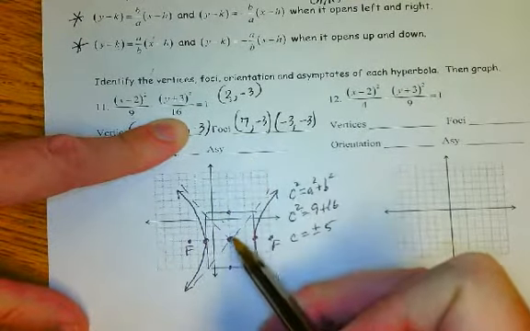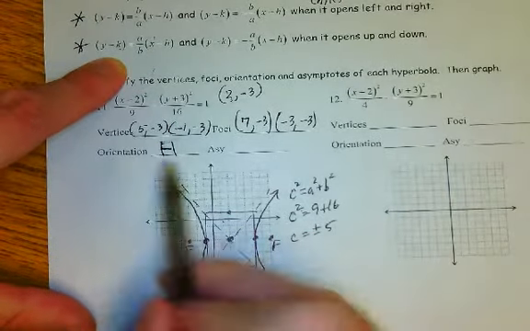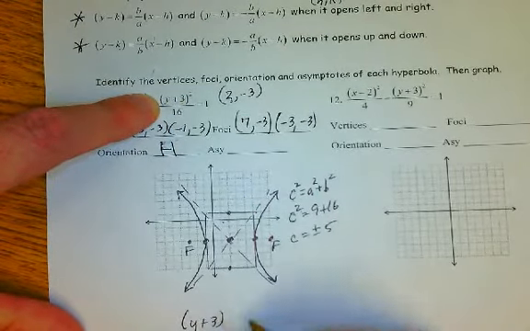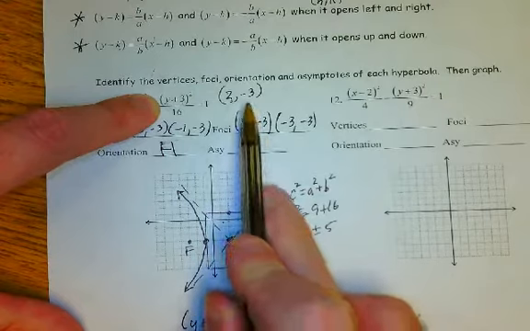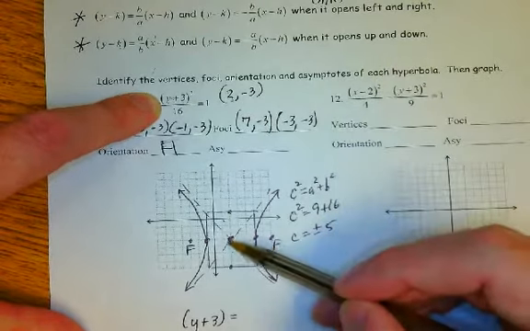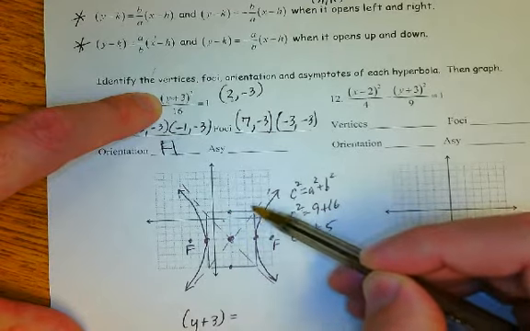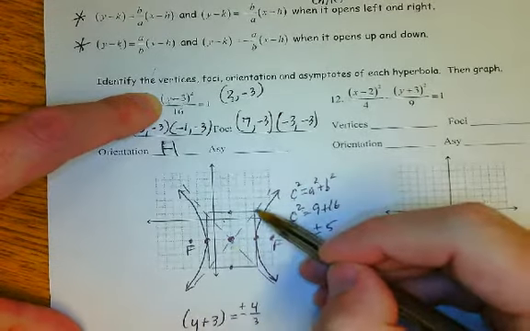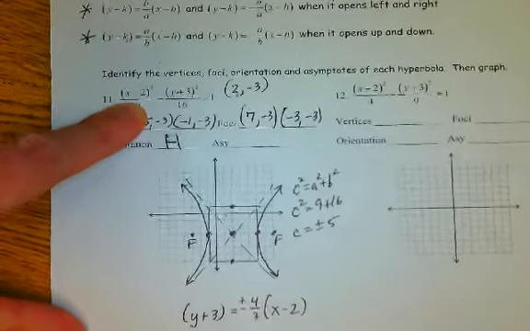And the last thing is the asymptotes. And since my center is not 0, 0, I can follow this equation. So I'm going to keep the y and the k next to each other. I'm going to write my equation as y plus 3, because it's y minus y1, and y1 was negative 3. It's going to equal my slope, and if you don't remember if it's b over a or a over b, you can always just go from the center and count your slope. It's a slope of 1, 2, 3, 4 over 1, 2, 3. So it's 4 over 3, and it's going to be plus and minus because you have a up and over to the right, up and over to the left. And then it's going to be x minus 2 because we have shifted our center.